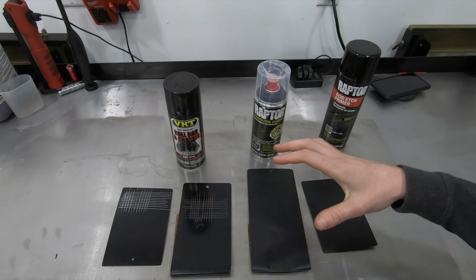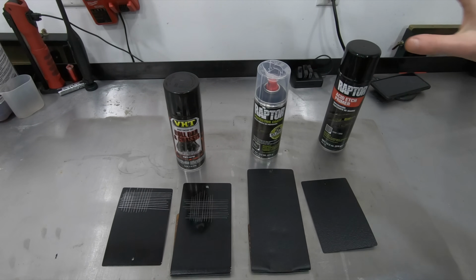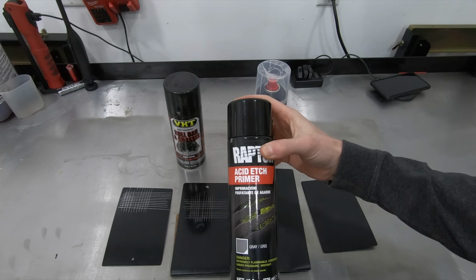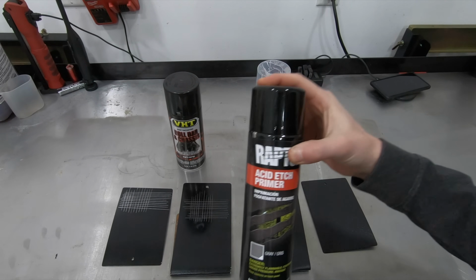So taking a look at the Raptor Liner panels. Now, to prep this, I used Raptor Liner's acid etch primer. I put it over top of the bare metal and over top of the rust.